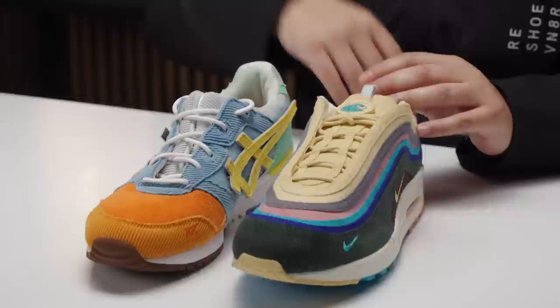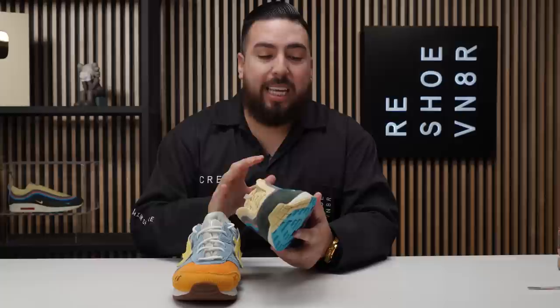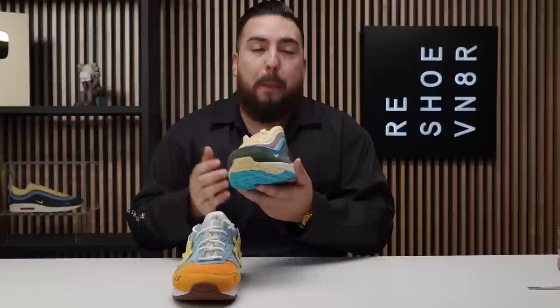But before I go, I definitely wanna talk about the collaboration that Sean Wotherspoon has been having lately. Starting off with the Nike one, of course the most recent ASICS, and I know he's coming out with an Adidas collab, which looks crazy as well. Now one fun fact that I just learned is that he's vegan. So it was very important for Nike to make his shoes vegan or plant-based. I don't even know how that even works. How do you make a shoe out of plants or vegan? I'm not sure, but even that fact alone makes me like this shoe way more than the ASICS.